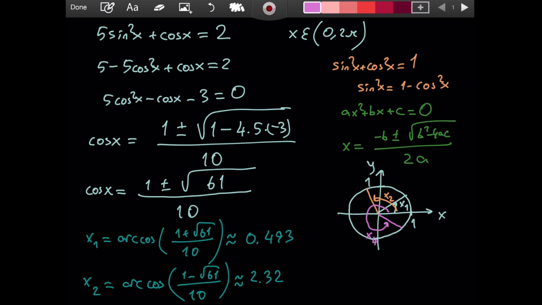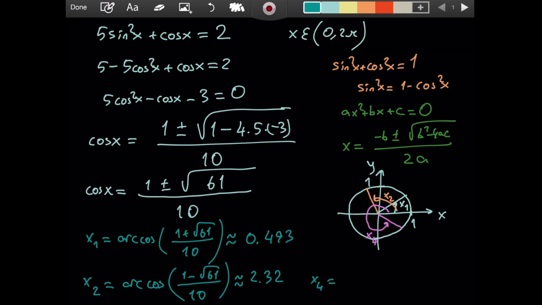And how do I know this? Well, even by looking at the picture, you can see that this is a symmetrical case. So if we rotated x1 radians in the counterclockwise direction, and if we rotate x1 radians in the clockwise direction, we still get the same cosine value. However, we are not able to obtain it using the inverse cosine because the domain doesn't allow that. But we can easily get it by doing this expression.